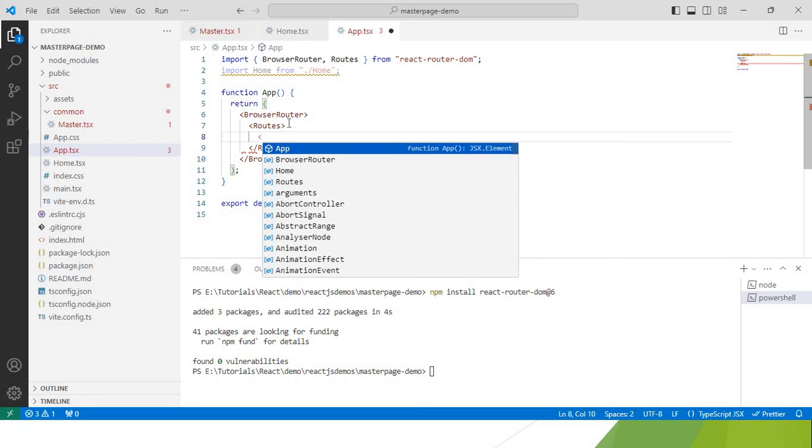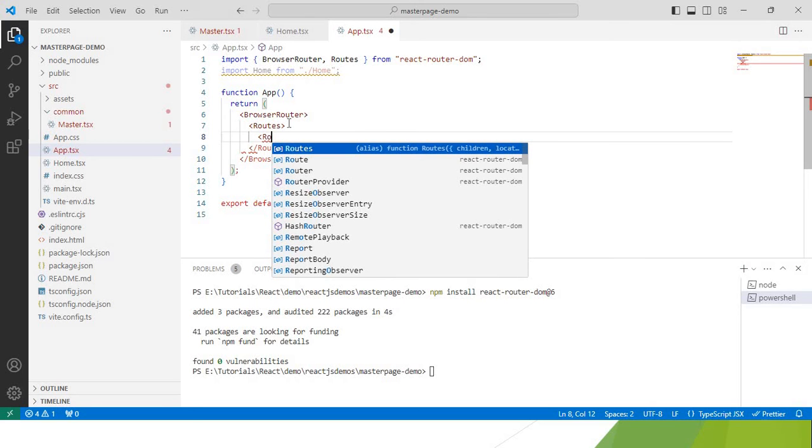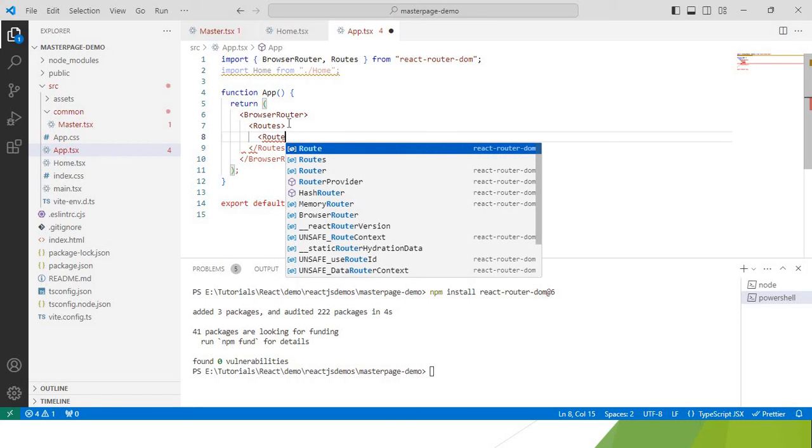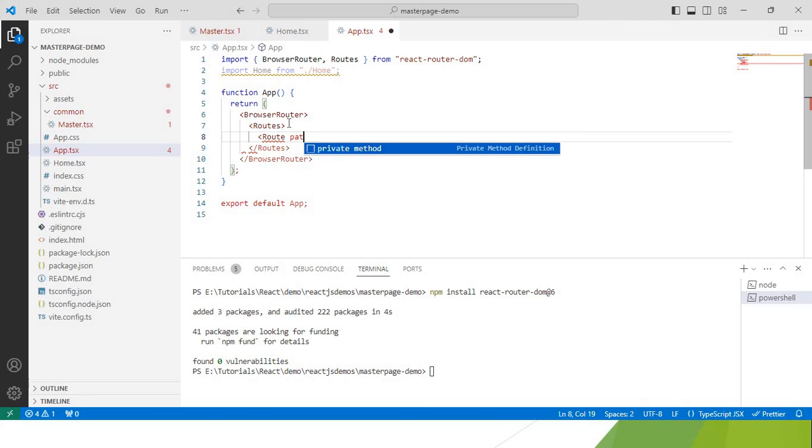If you do not know much about Routes or React Router DOM, please do not worry. In a later video section, I will start a separate video series on React Router DOM, where I will discuss routes in detail. For Route, we have to give two properties, right?